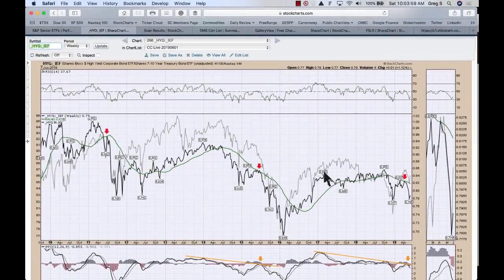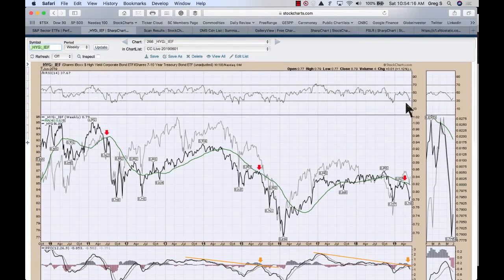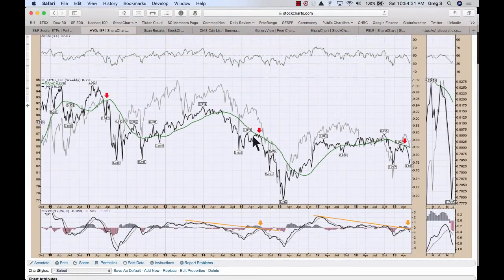And the ratio between the HYG and the IEF, and again, dividends removed, shows a little bit of a bounce here. There's still a downtrend in momentum, and when that breaks, you want to get long. We haven't had that break yet, but even if this started to turn up here, that would be very bullish. So keep watching it. We were at a deeply oversold level, but you can see in '14 and '15, this thing just sat on the bottom. And quantitative easing ended at the end of 2014, and then we had the final high in the equity market in 2015, but this ratio is clearly falling away.